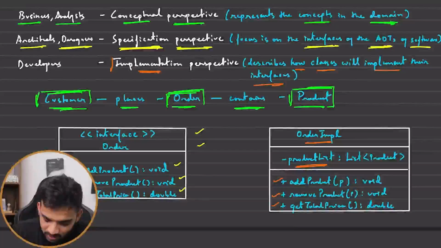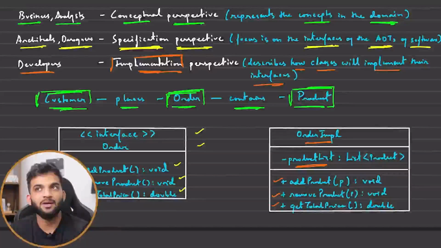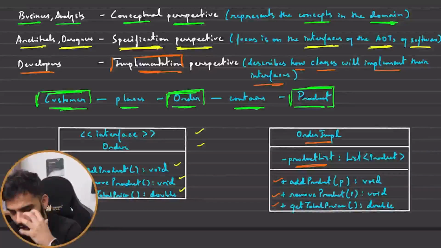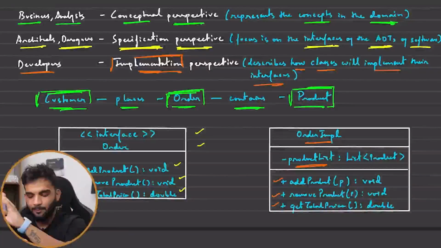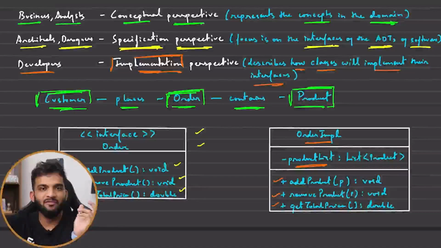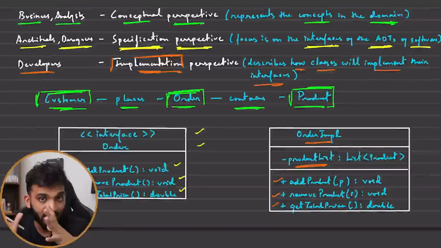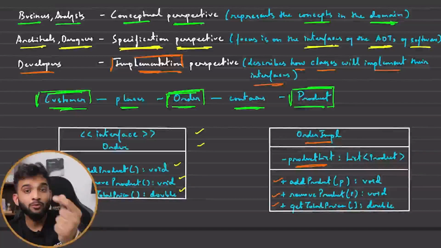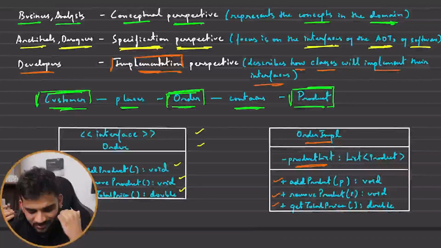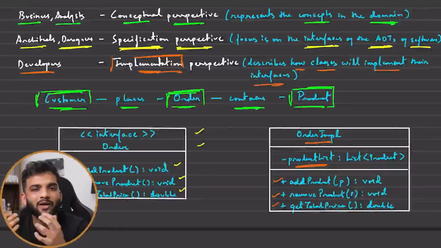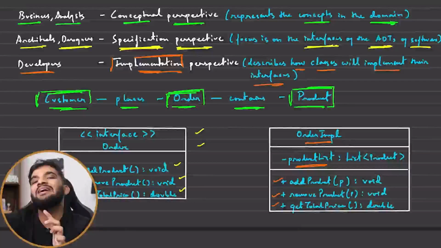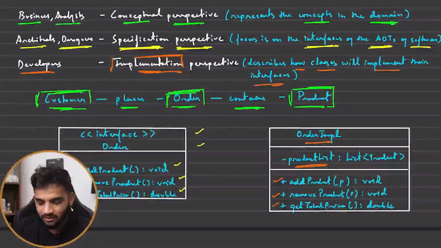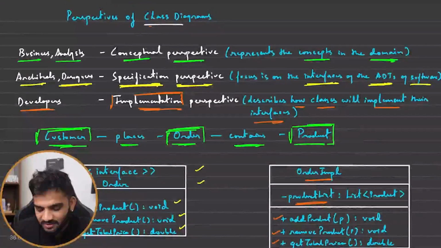Because this is your implementation perspective, and this is important for developers, because when you're designing, you can look at it and say, okay, this is going to be my main method broken down into multiple private methods, multiple private variables, all of these things, right? This is required for developers. For someone like an architect, they don't want to know what kind of modularization you're doing beneath it, because those are more like implementation details. Understood?